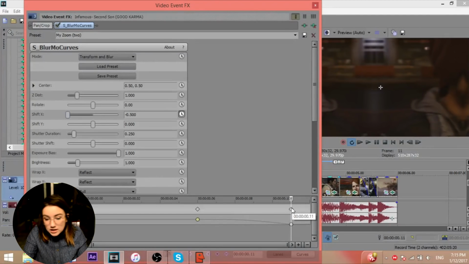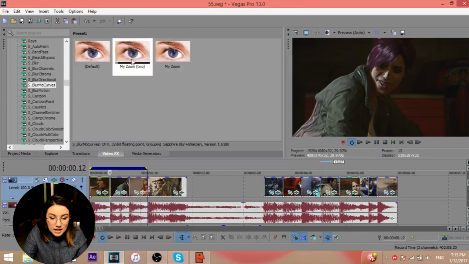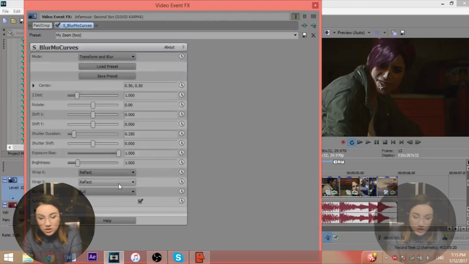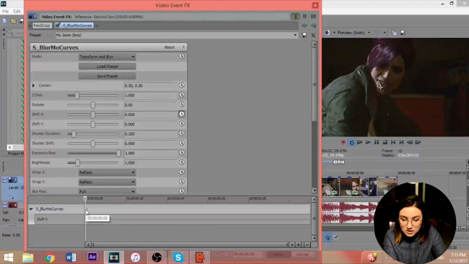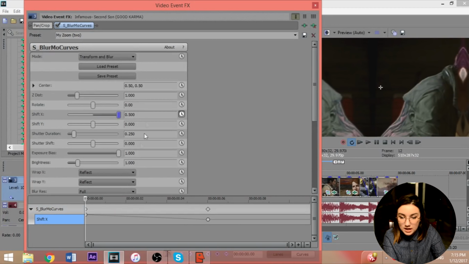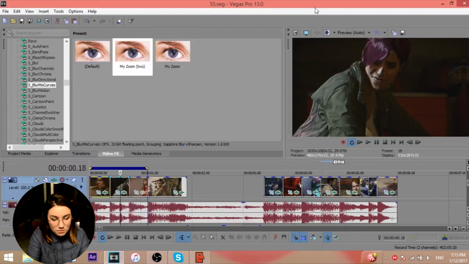And then you're gonna drag it to the end, right click and make it fast, and then onto fetch, since it came from the right and it was negative 0.5, this time click on the clock, 6 frames in, and since it was negative, this time it has to be positive. So you drag it up till the end, first frame fast, and 6 frames in is going to be slow. We're going to pre-render that. We're going to see how it looks.